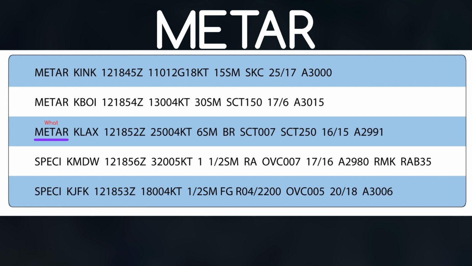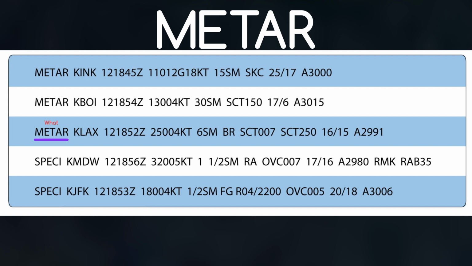If you want to learn the other ones, you're more than welcome to, but once you learn METARs and TAFs, the other ones are pretty much intuitive from there because you already understand the format that they use for most of these weather reports. But again, we're going to look at this METAR, where the purple line is here. What is it we're looking at? We're looking at a METAR.